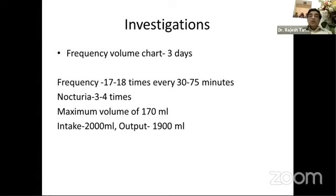But here is where one should consider cystoscopy seriously, because the bladder volume is low. This is one of the clinical indicators: if the patient is waking up at night or has suprapubic pain on a full bladder, which gets partly relieved on passing urine, and the capacity is 170, it is likely to be a transmural inflammation of the bladder. This is the inference from this kind of investigation, which is very simple and cheap.